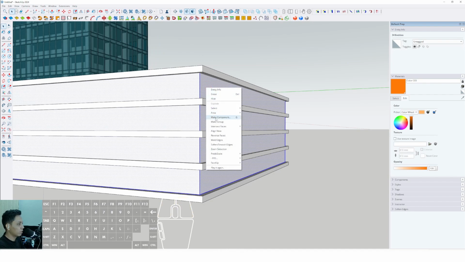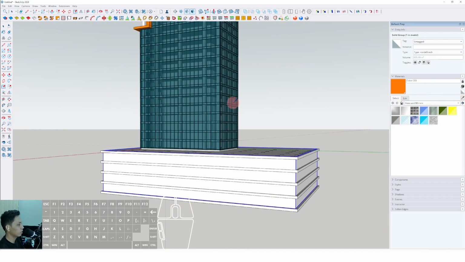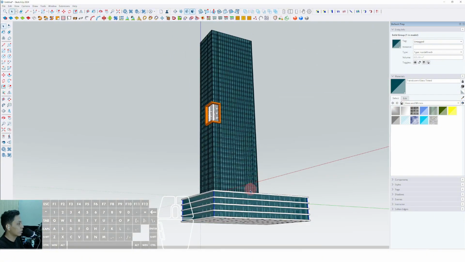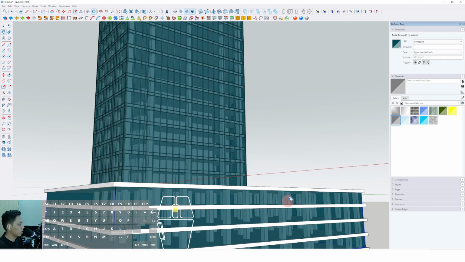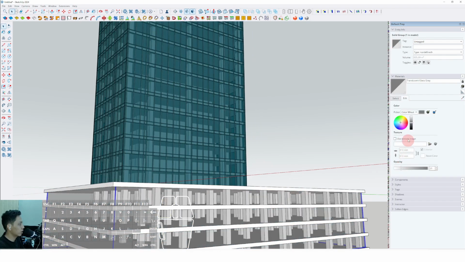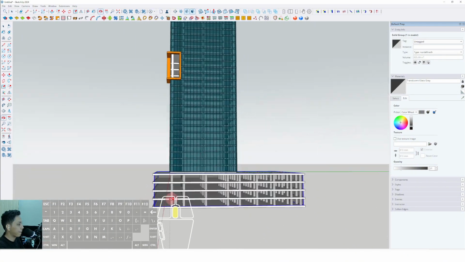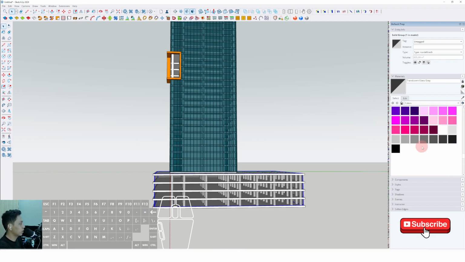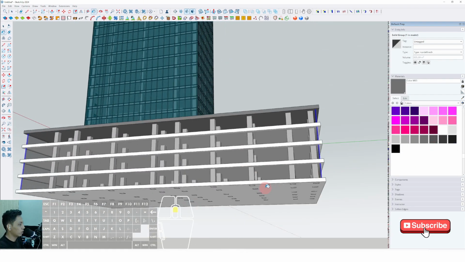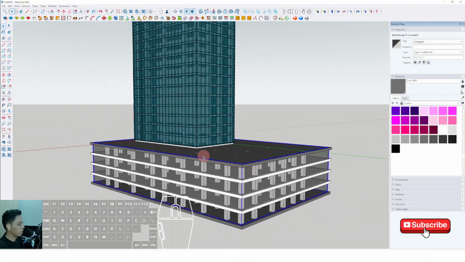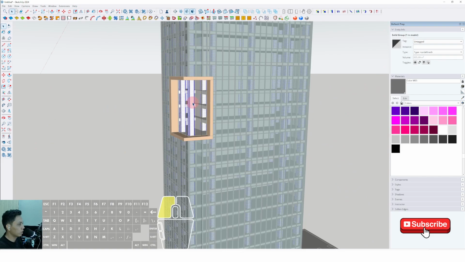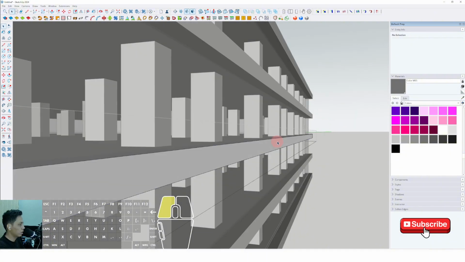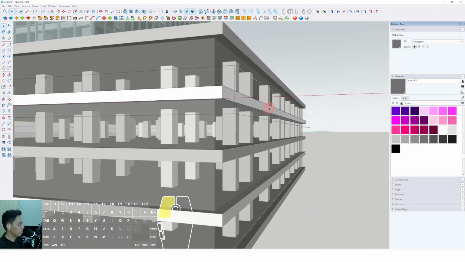and push it to a little plane, triple click, make group, and we can make another glazing area in here approximately. Okay, now we can make another glazing here, and we can edit this glazing and its opacity, and now we can make another color. We can make another color in here for the slab, and we can adjust every single color of the column there, just like that. And we can also add the color of the slab.